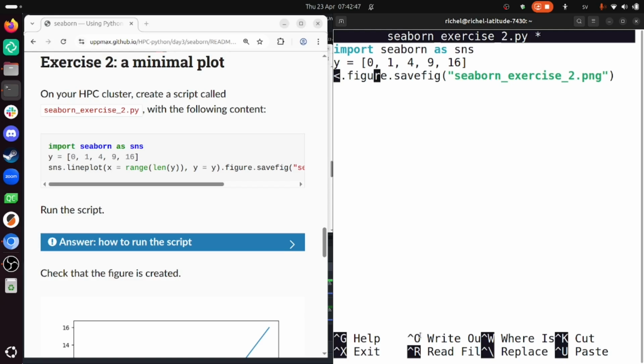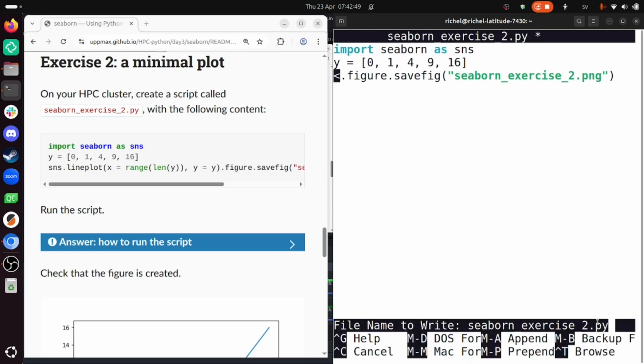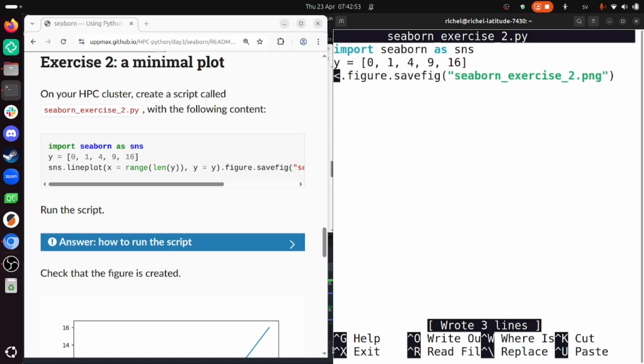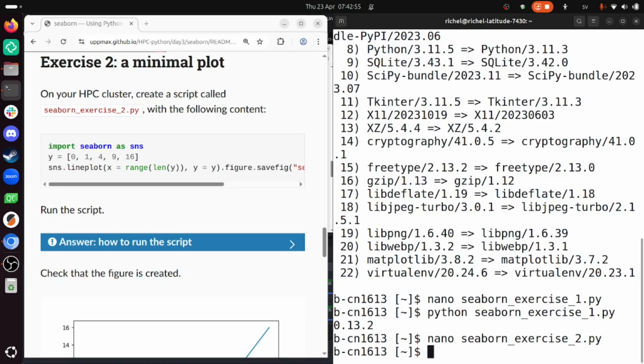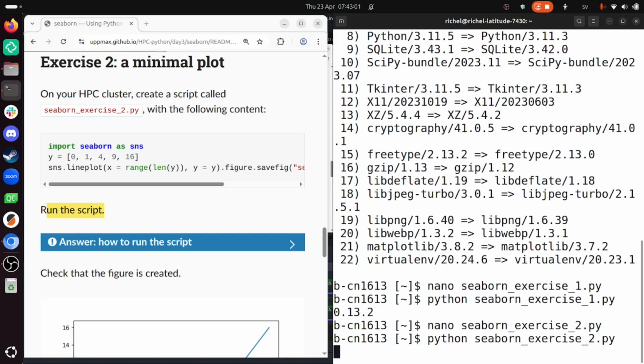I do Ctrl-O to save, I press Enter to accept the name I suggested, I press Ctrl-X to exit. There. Now we run the script. I press up, replace this by 2. So now we've run our script.